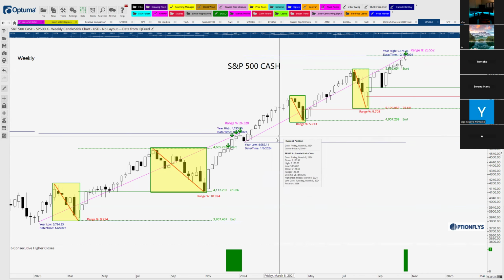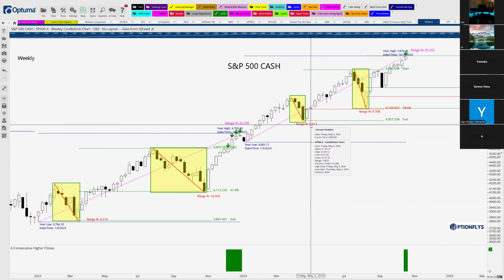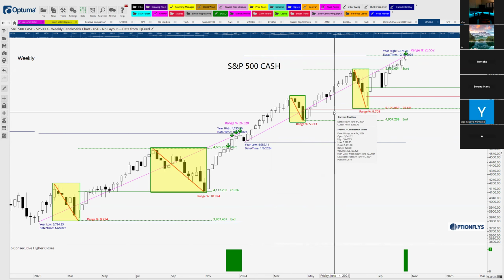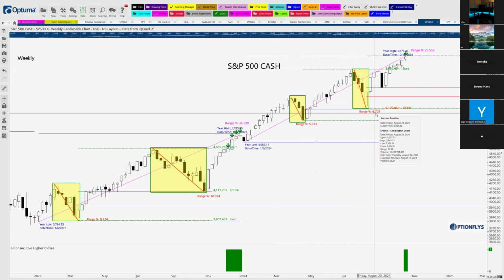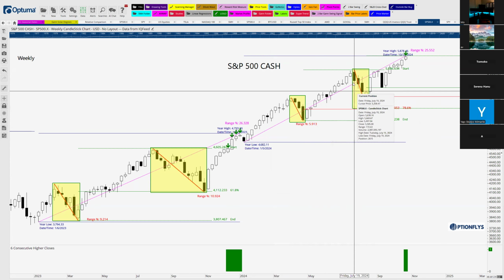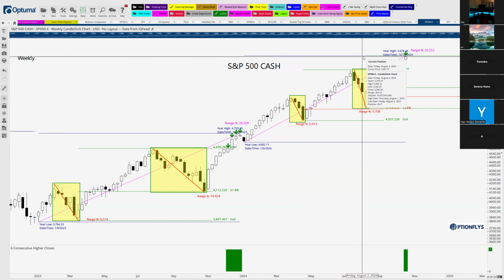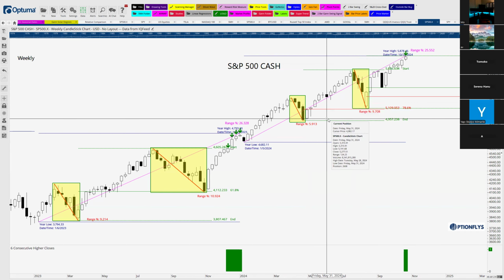So let's take a look at this year. We had a 6% drawdown, and we had 9.7%. Let's call it 10%. So we have 6% and 10%. We have two corrections this year. And then after that, the market just started rallying back to the upside.